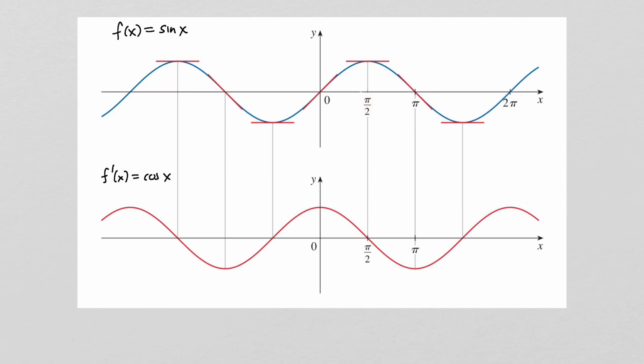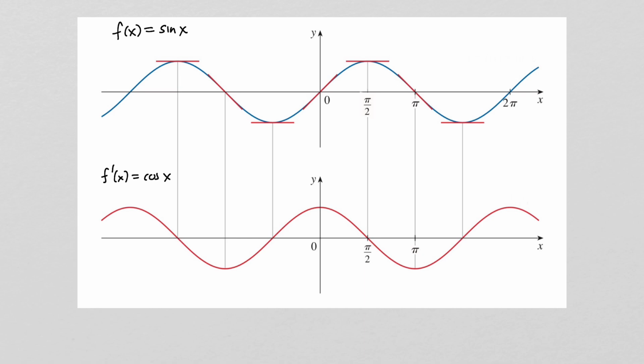Also, notice from this point to this point, the slope of any tangent line for sine is going to be a positive number. And I want you to notice that on the cosine graph between this point and this point, the values of cosine are all positive numbers. Likewise, if we go from here to here on the sine graph, the slope of any tangent line between these 2 points is clearly negative. And notice that the values of the cosine function are also negative. So this is a way of graphically seeing that it makes sense that the derivative of sine is cosine.